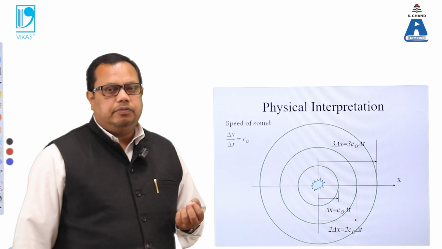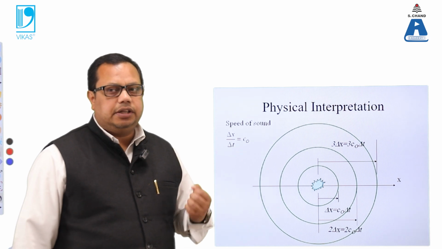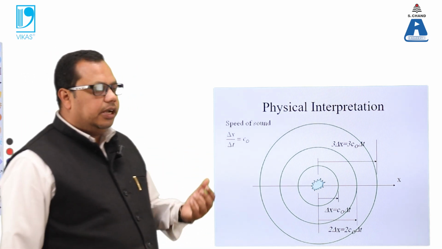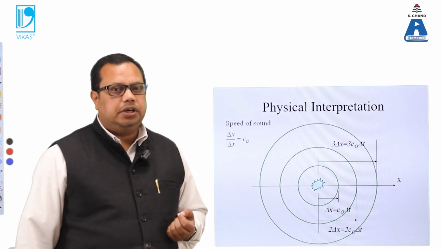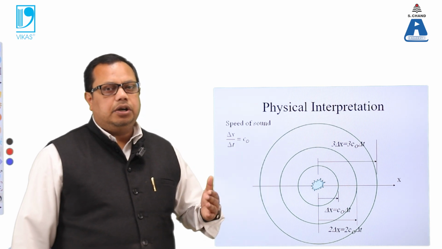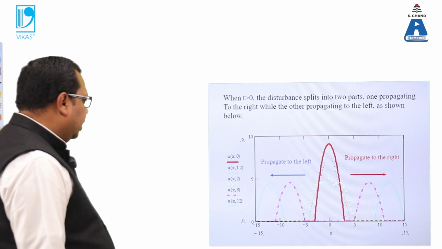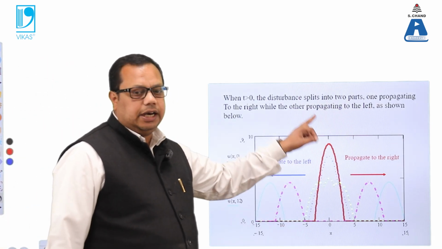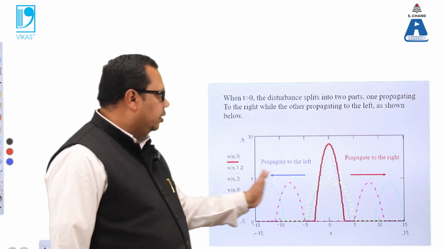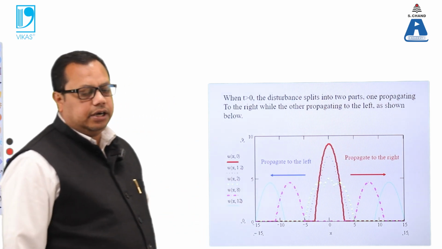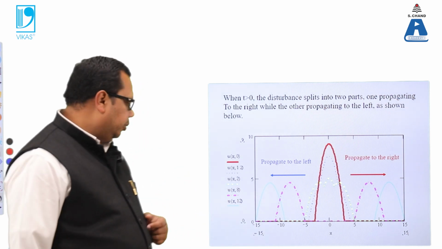So what we are studying here is that from the given equation, the time is varying at different values. Initially we study when time t is equal to 0, then we study when time t is greater than 0. So how the particular wave is increasing from the mean position, how it is varying from the mean position, and how it is propagating either on the positive axis or towards the negative axis. Here we can see more clearly how the variation is calculated and how it is moving on this side or on the right hand side of the propagation. So the equation enables us to calculate all types of propagation.